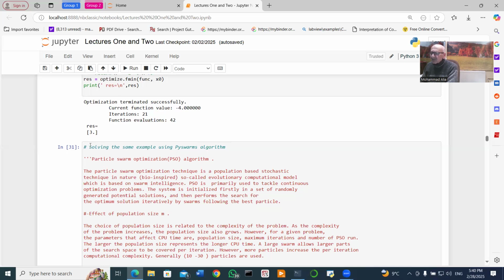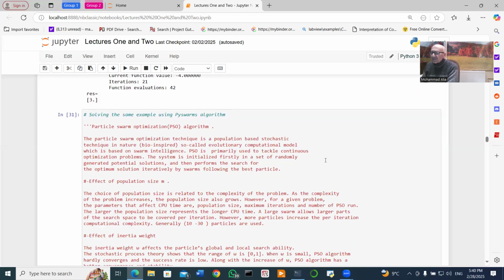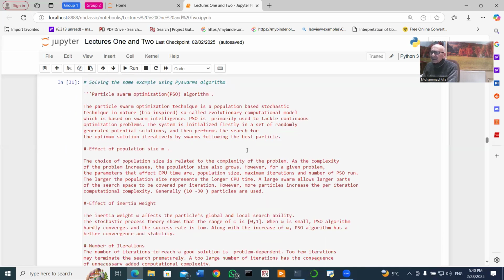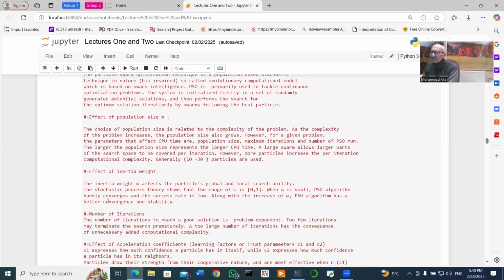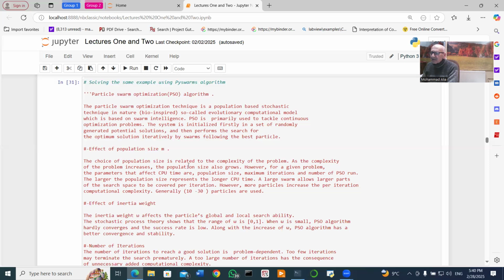This is based on Python also. Before implementing this algorithm to find the minimum, I want to brief you a little bit about pyswarms, what they are and what they do.